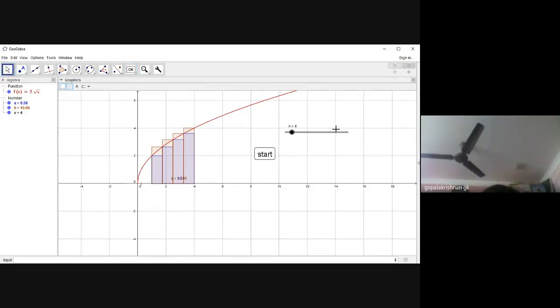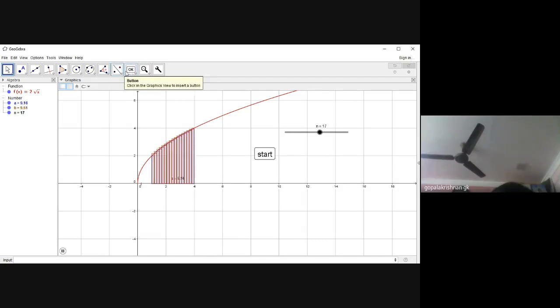Now let me see what exactly it does. I press the move button, okay, and then I click on start. See what happens. So this is a very simple animation. How to use a start button. Now this is never ending, it never stops.